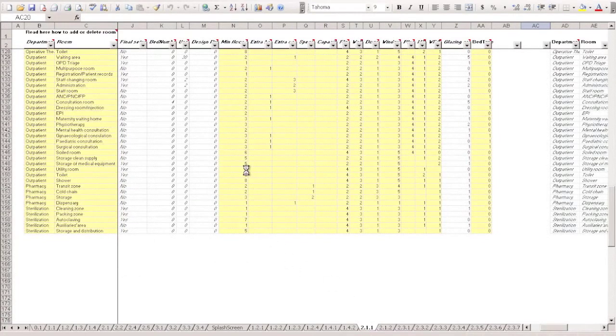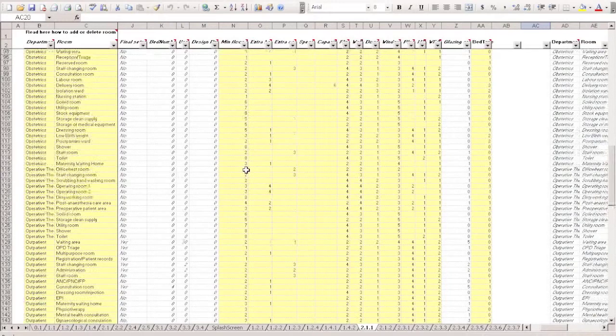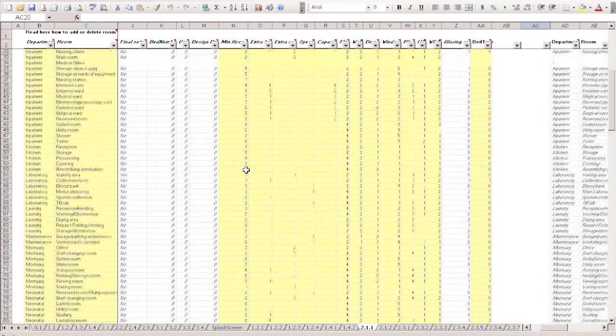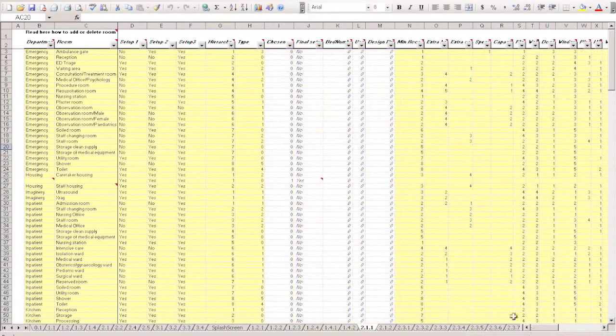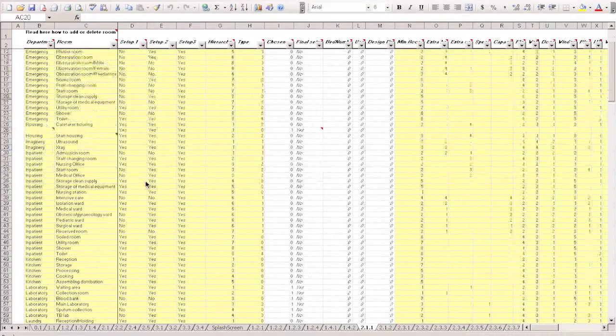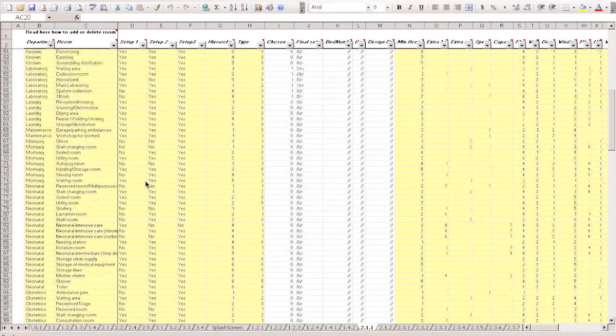I will move to the sheet 1.1. In this sheet, you see that there is a bigger table with all the rooms that are, for the moment, part of the database of PASS. We already saw some of these characteristics, but we will go through all of them right now.